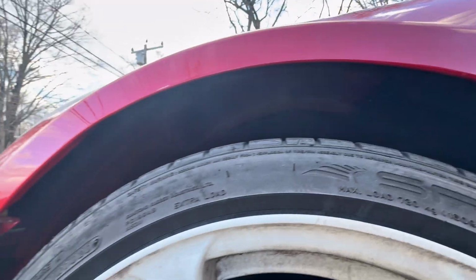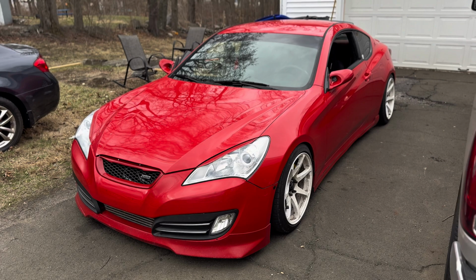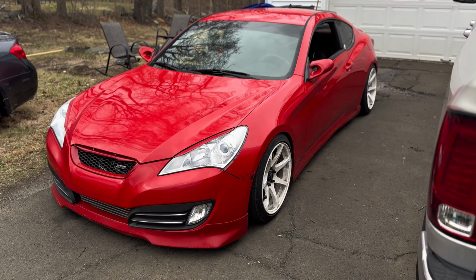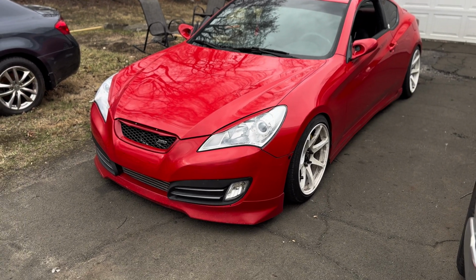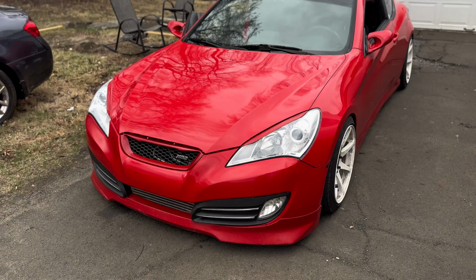Fenders rolled and boost leak fixed. Shout out to Michael for rolling the fenders. I had him do the fronts because the Jenny's already rolled in the rear from factory. They came out mint.